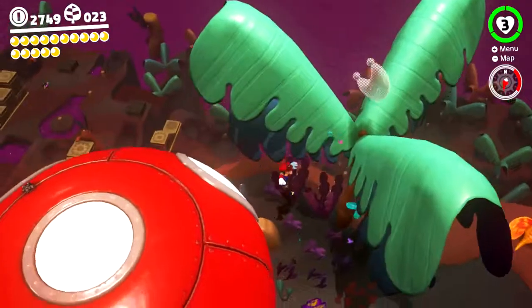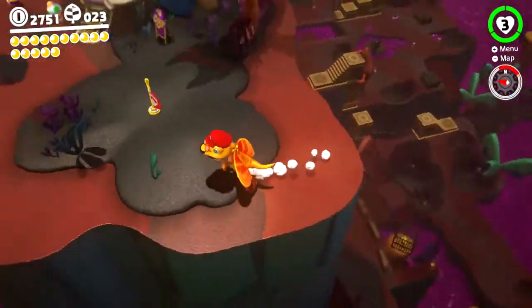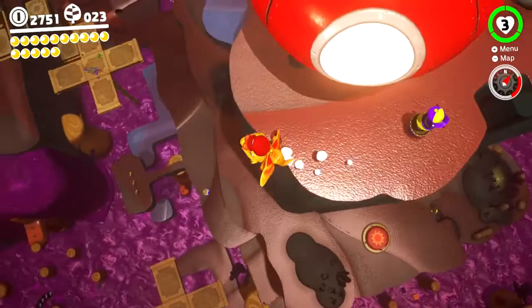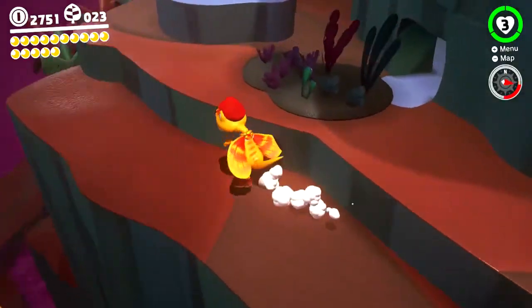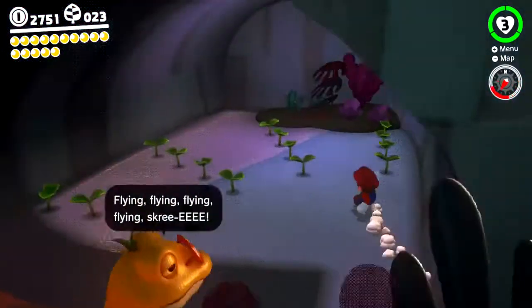Whoops. The purple coins. Where is it? Where is it? Okay, maybe I can just glide down. The captain is missing. What's over here? Let's leave him for now.